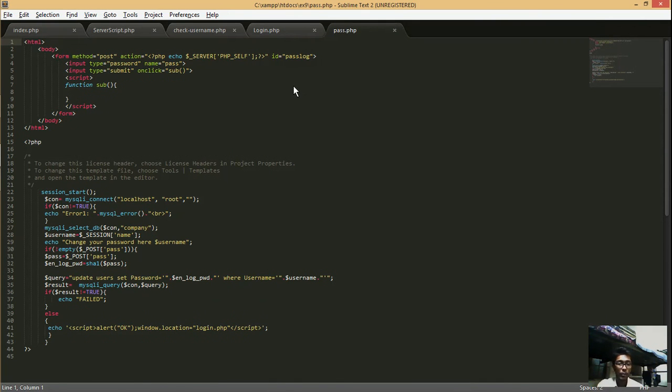If a person wants to change the password, imagine I have a username and my password, and I want to make another password. For doing that, again the same thing will be done. We connect to the database, first the connection is established, and then we use an update query. Update users, set password to the password entered in the input, where the username matches. So this particular username will have its password changed.